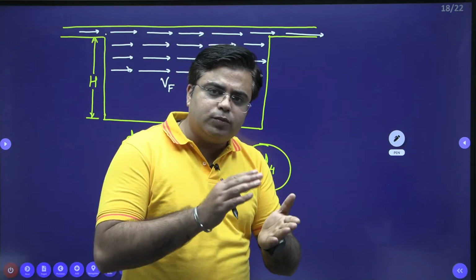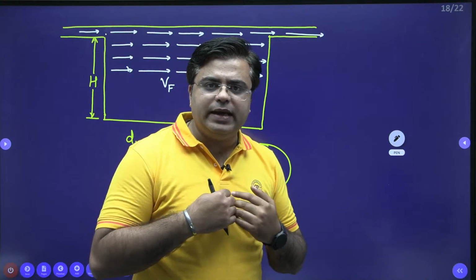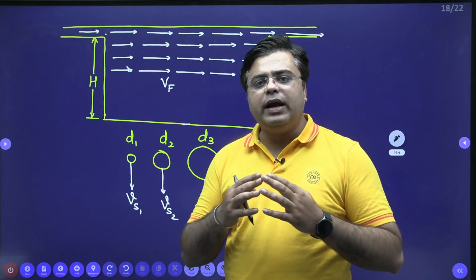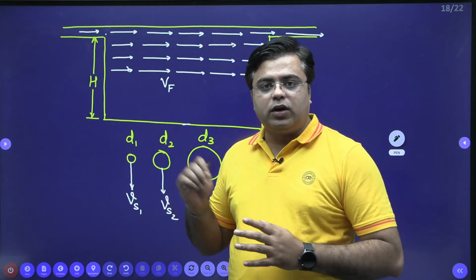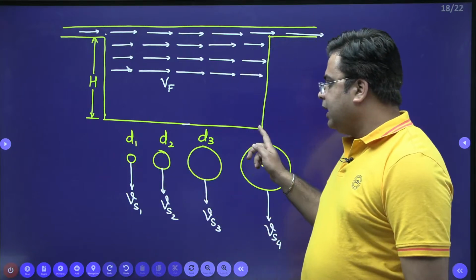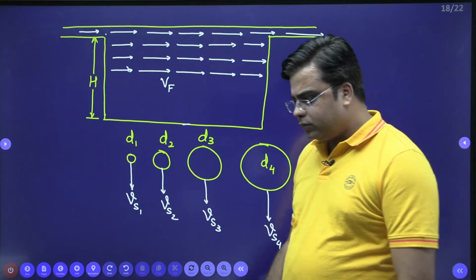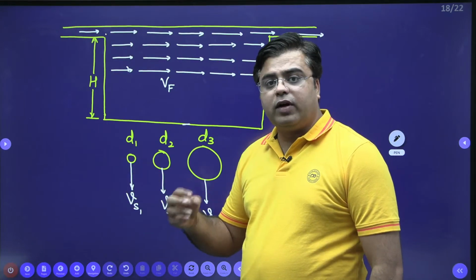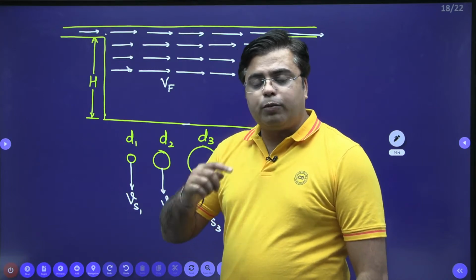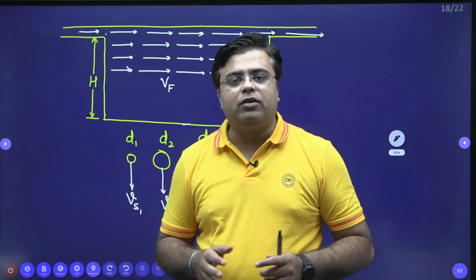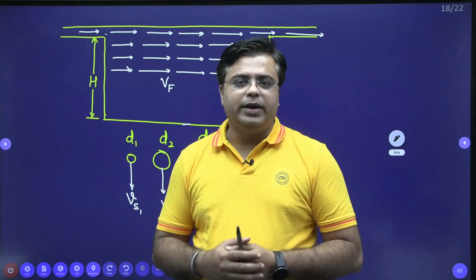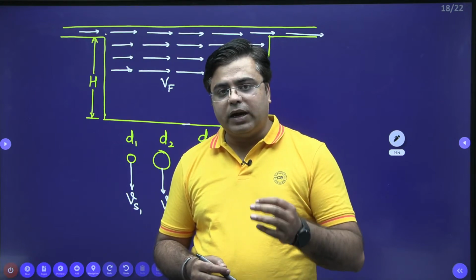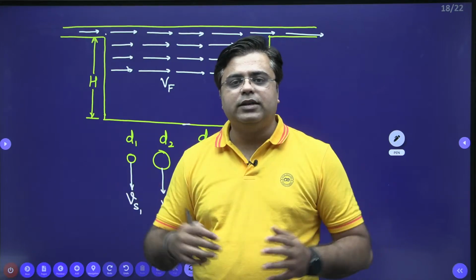If the solid is of smaller size, and if we are designing the tank for the removal of the smallest size of the particle, then I have to provide a lot of time to this water. And how are we providing the time? By increasing the length of the tank. Sometimes removal of this particle requires a lot of time, and for providing this time, the length that we calculate comes out in kilometers.